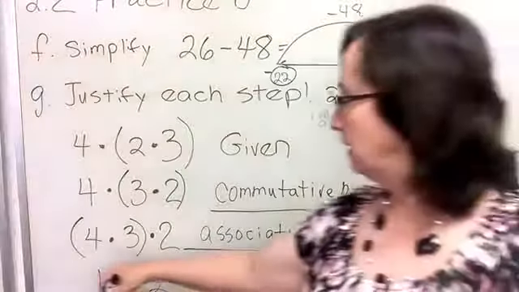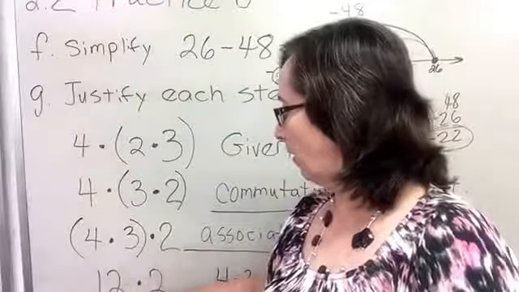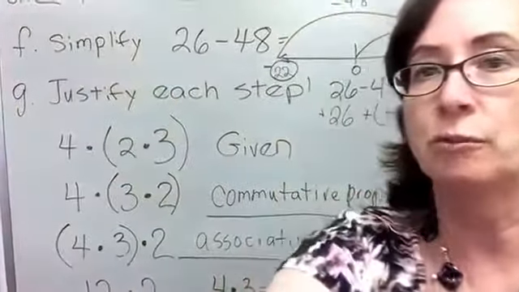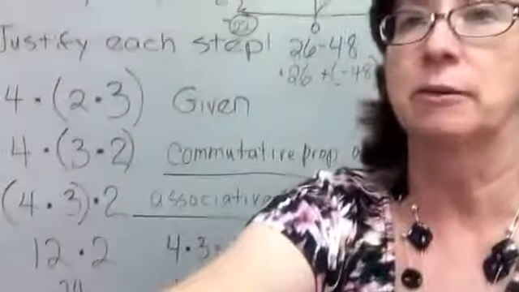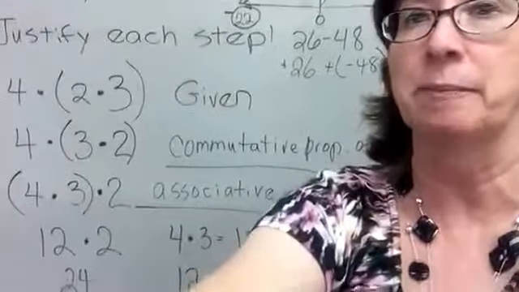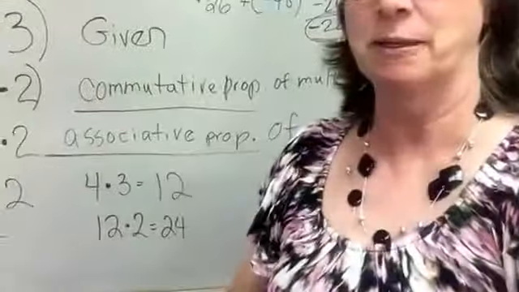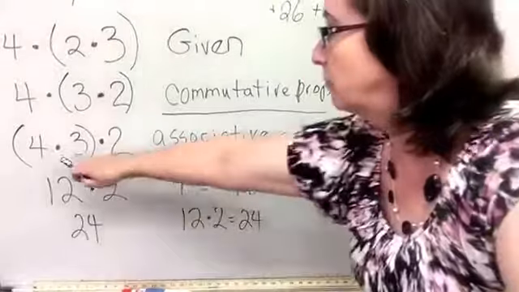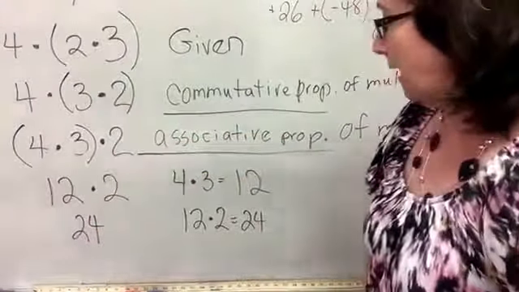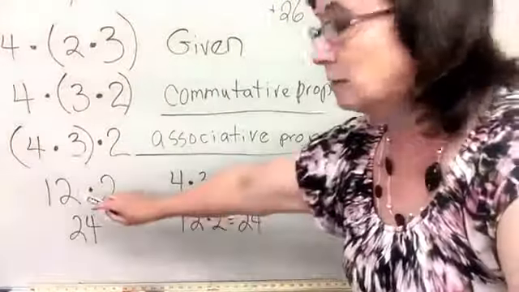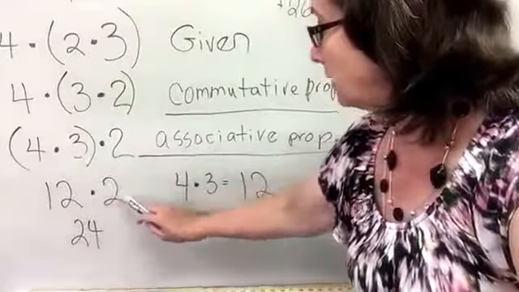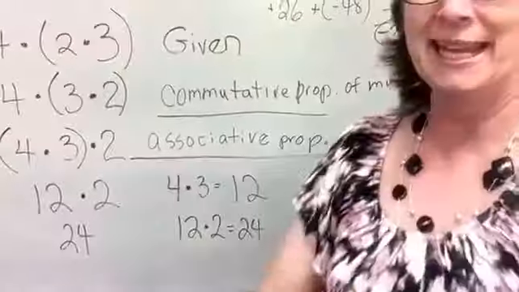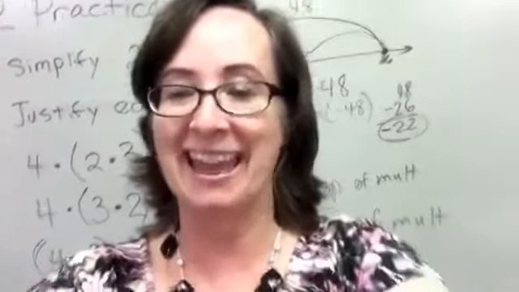So then, when we look here, all they've done is multiply 4 times 3 to get 12. Let me lower this down just a little bit so I get the bottom of my screen. Okay, the reason here is that 4 times 3 is 12. And then at the last step, they're just multiplying these together. 12 times 2 is 24. 12 times 2 is 24 is the reason why that works.